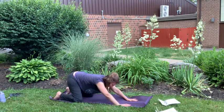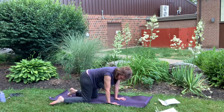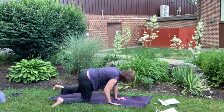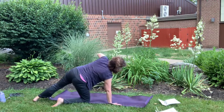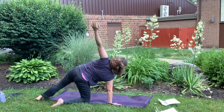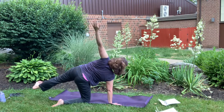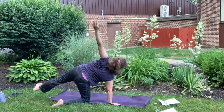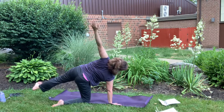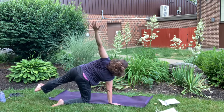Now let's shift forward into all fours. This time we're going to kickstand out the right leg on the diagonal. Point through the left toes. Lift up that left arm skyward for a kneeling side plank. Remember, if you're looking for more balance work, you can lift that left leg off the ground. Regardless of the option you're using for the legs, let's all engage the abdominals, strengthening those strong core muscles.